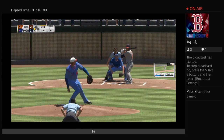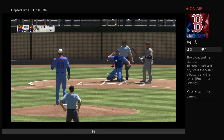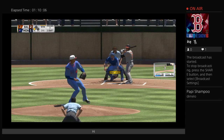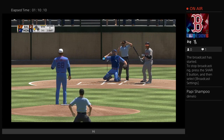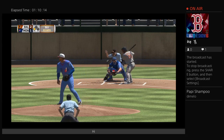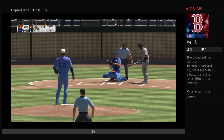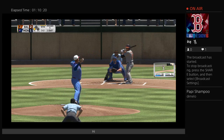Matt, this is that situation as a hitter. I want to see the guy expand his zone. You got a runner on third base, you got a 2-0 count. You know they're going to nibble, but if you can put the ball in play, you got a good chance of picking up that run. And there's one well above the zone for a ball. And there's a called strike at the knees as he was hoping for a base on balls there, but it's a full count now. 3-2.